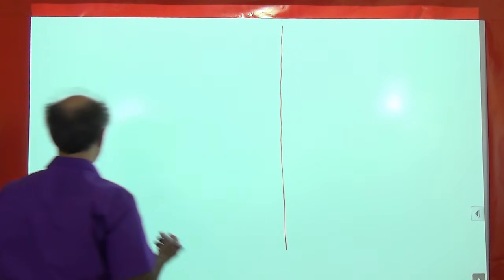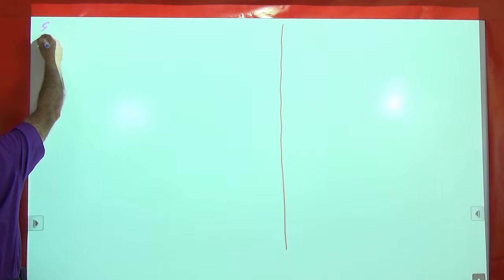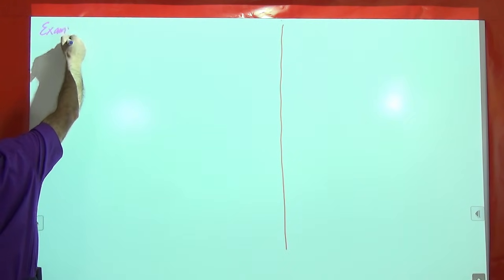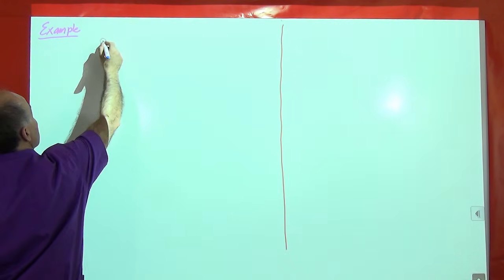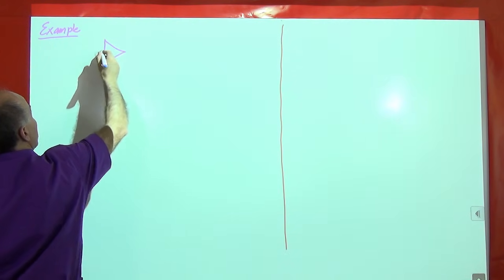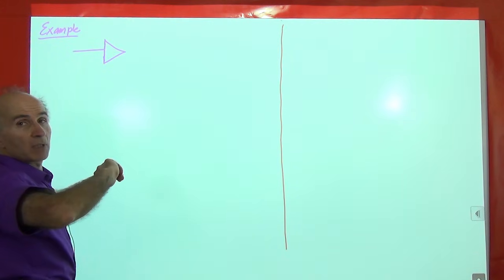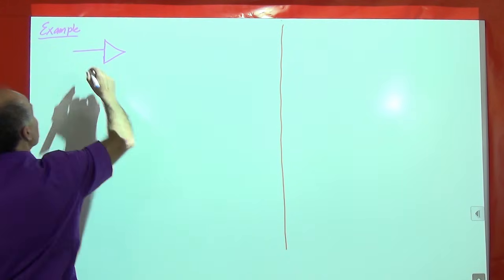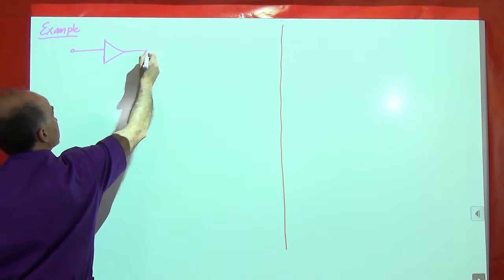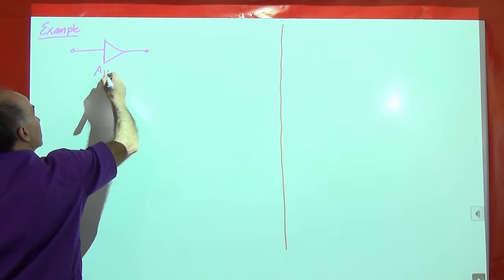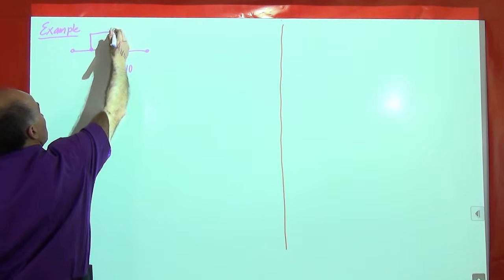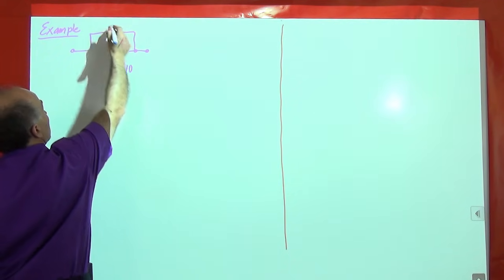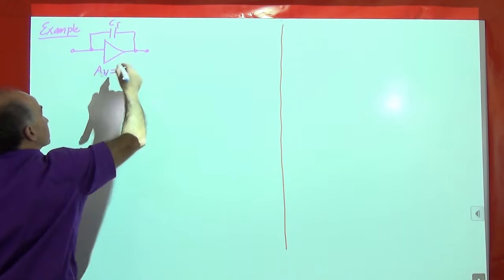All right, let's go to another example and make things a little more interesting by changing the feedback component to a capacitor. After all, we are interested in the capacitors in our circuits because, as I said last time, capacitors are sort of the enemy of high frequency operation. So again, I buy this amplifier. It has a gain of minus 10, and I connect a capacitor between the input and output. I will call that CF.